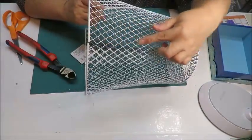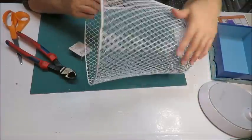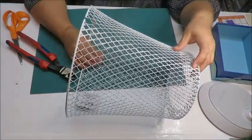So I'm going to go ahead and continue cutting. I started cutting right here, so I'm going to continue cutting and get my little rectangle, or maybe I'll go ahead and cut out the whole thing so I can spread it out. So I'll be back once that is all cut out.